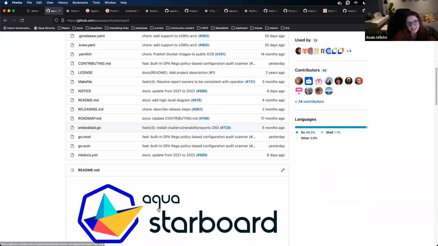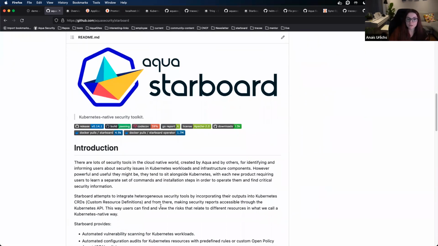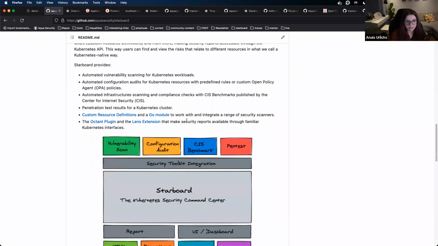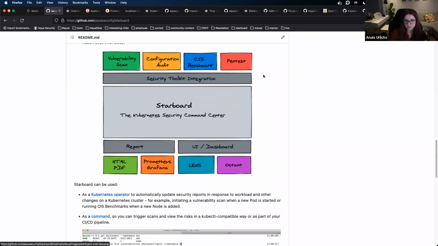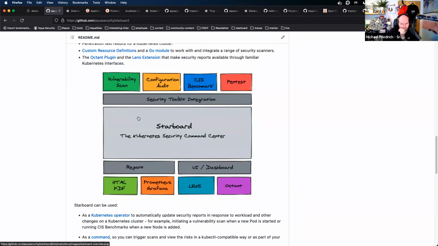So cool, nice. Anyway, so Starboard is basically used to scan for vulnerabilities within your Kubernetes cluster. So vulnerabilities, misconfigurations, either namespace specific or cluster wide. That's when you basically install Starboard, and you can install Starboard either as a Kubernetes operator, so it lives within your cluster as an operator, and whenever you deploy a new resource, that's when Starboard runs different scans that are custom resource definitions, and they show as Kubernetes resources, they show your vulnerabilities and everything that came out in those scans.